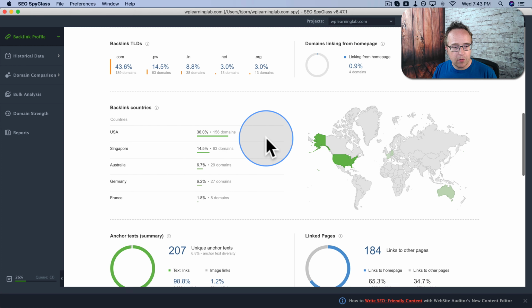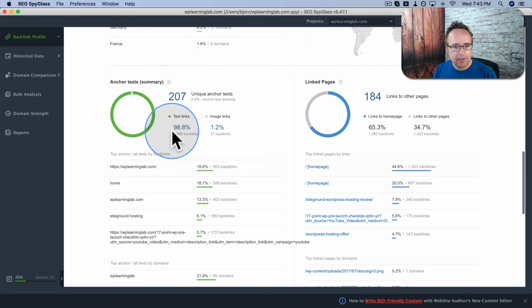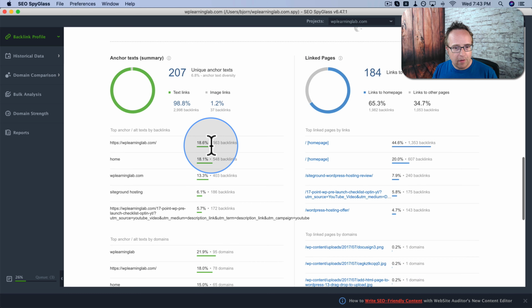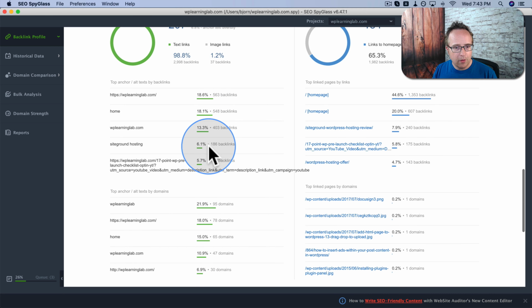Show the breakdown of the countries, breakdown of the anchor text. You would want to have very diverse anchor text, very few of them being your money word. I actually don't know what this one is. I know what it is, I can read it, but I don't know who's linking to me for that with this many backlinks. This would be something that I would create personally to try to rank higher for that search phrase, but I'm not doing that. So maybe this is somebody who's trying to spam me to make me not rank for this keyword. I have to look into that.